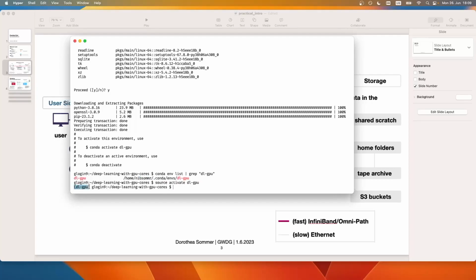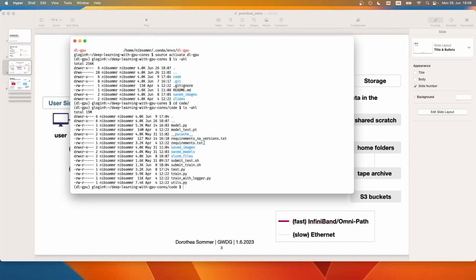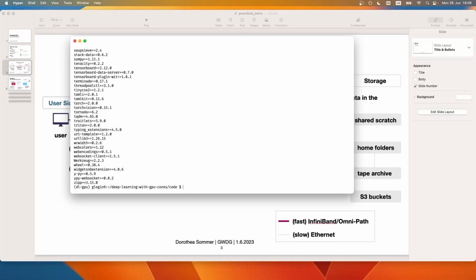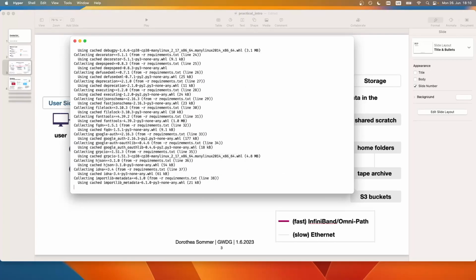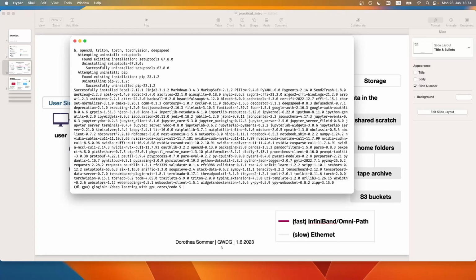See here that our environment is currently activated. We now need to navigate to the requirements.txt file to install all our required packages. See that for each library, we also noted down the specific version. This helps us to keep our environment reproducible. Let's install everything with pip. Note that the installation of all packages might take a while.